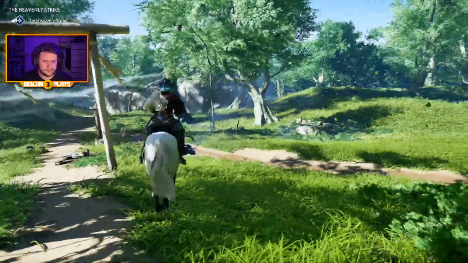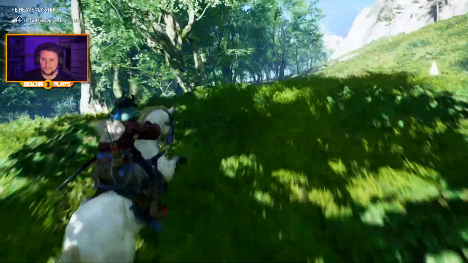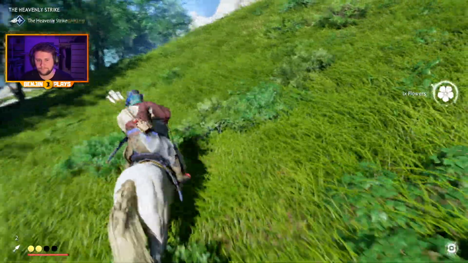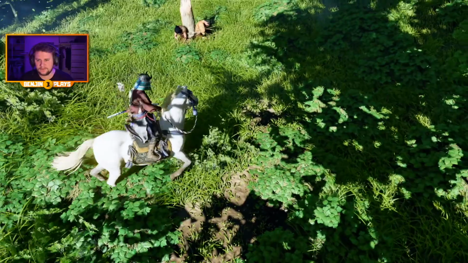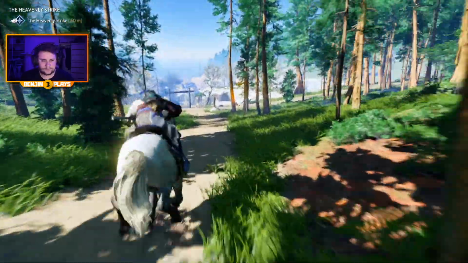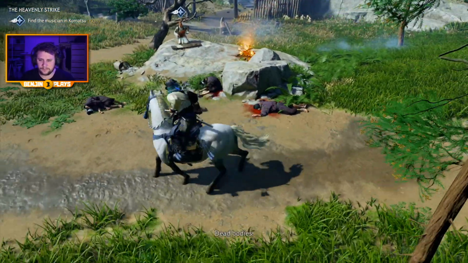All right. Wait, this way. Let's go, Nobu. Go, Nobu. Heavenly strike. 400 meters. Oh, give me those flowers, yeah. What's that? An interesting detail. This game is gorgeous. Here we go. Protect me. We're here.